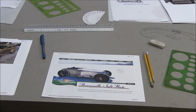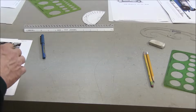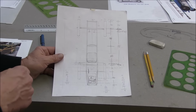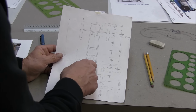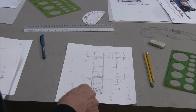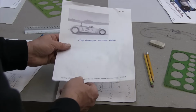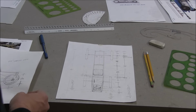I set that over there. So then I had to start doing some sketching. Well, I wanted to lay out a chassis, so I found my old monocar original. These are the original pencil sketches from when I designed the monocar chassis. It's a couple, two or three years old. So that helped me with an initial layout. But I got to thinking that for this design, it'd have to be a mid-engine, or you know, engine ahead of the rear axle.